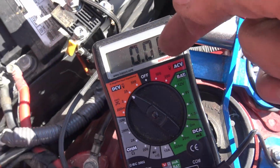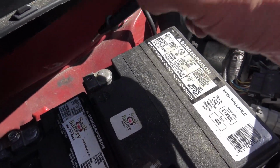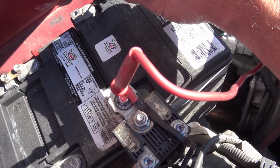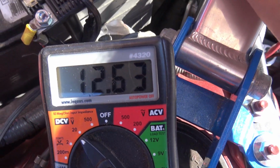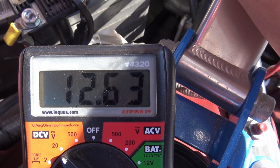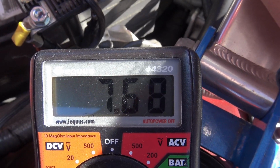Okay, I have my voltage gauge. We'll test the main battery, the one that runs the car's electrical system. Okay, got a positive terminal, second terminal, and there's our reading. Not too bad. A good healthy battery should be between maybe 12.5 and 12.8 volts. So this one's still healthy, 12.63.